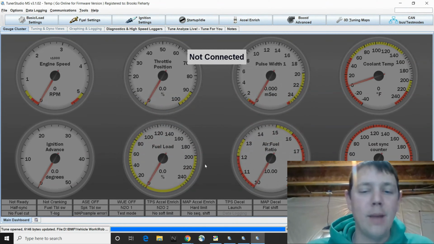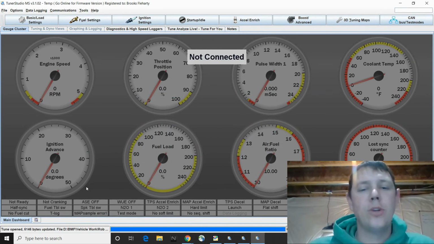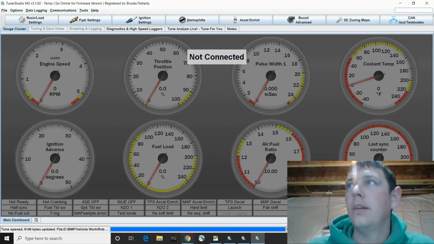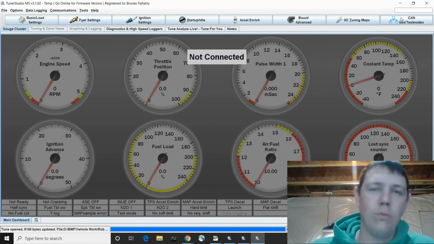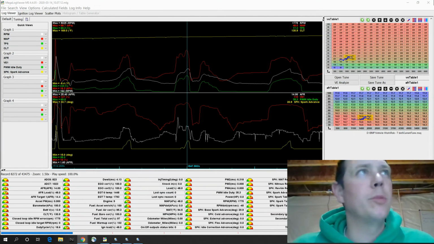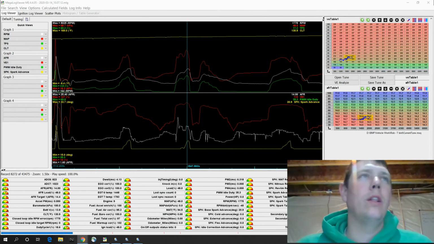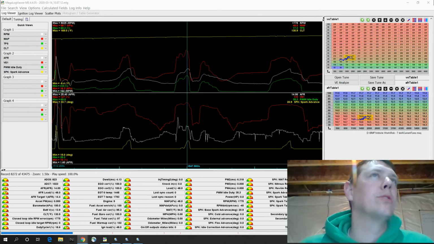The next step is I'm going to show you how you can check that, right? If you do a data log, I'm going to show you how to look through your data log and make sure that you know what your ECU is doing. So let's take a look at that. The last piece of the puzzle is putting it together in a data log, right? What I love to do is check my data logs and see what's going on.